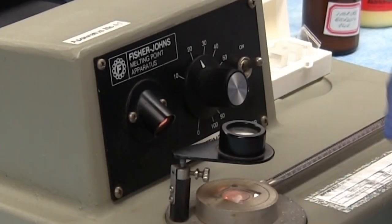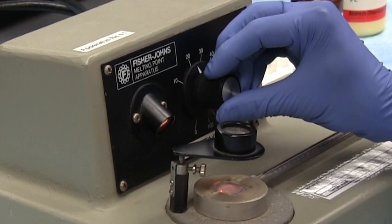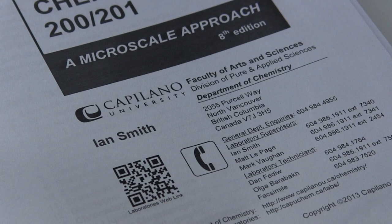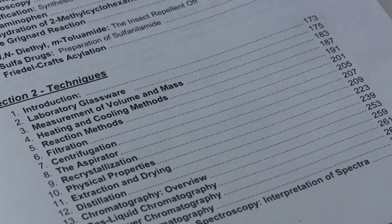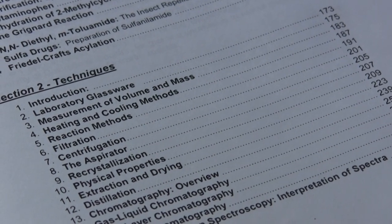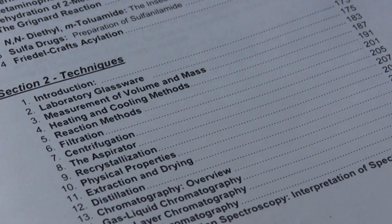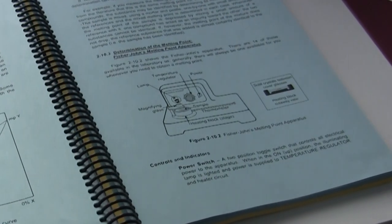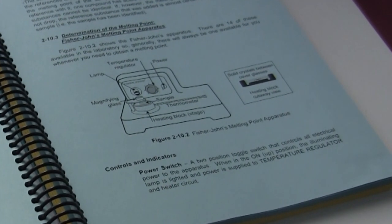This video provides some basic information on how to use the Fisher-Jones melting point apparatus. You can probably derive the greatest benefit from this video by first familiarizing yourself with the basic concepts of melting point determination as they apply to preparative organic chemistry. And if you haven't already done so, you should read the related material in section 210 of your lab manual.